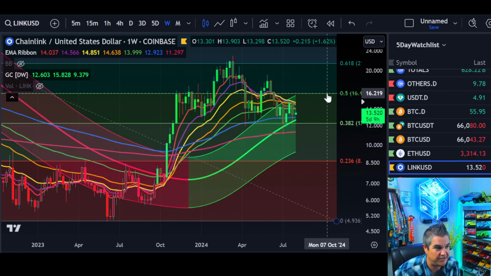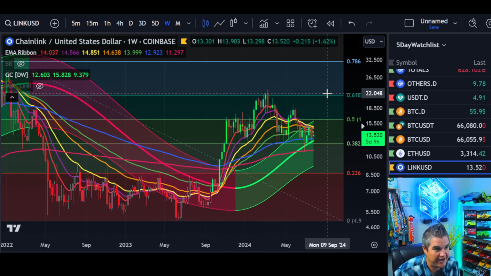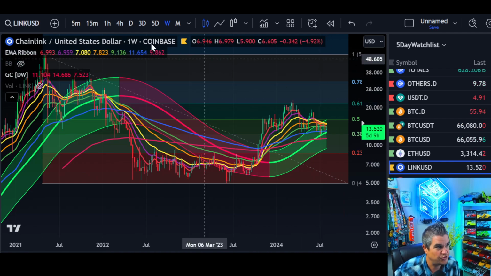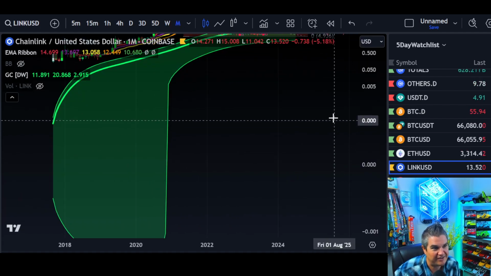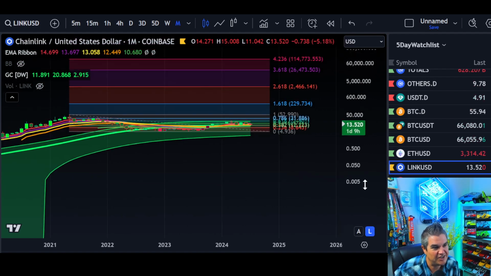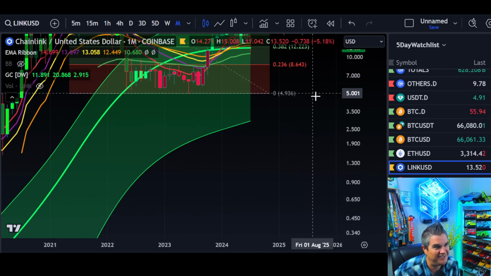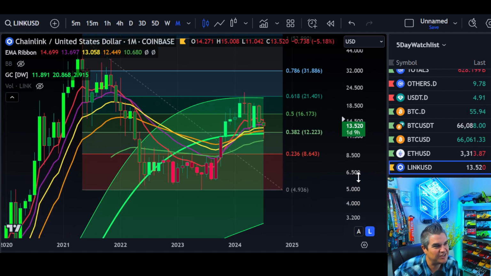We have the Fibonacci extension. So how high could we go? Well, let's zoom out and look at it on the monthly scale. A little bit too far zoomed out, huh? The Gaussian channel can skew your charts if you're not aware. So now let's look at the big picture.